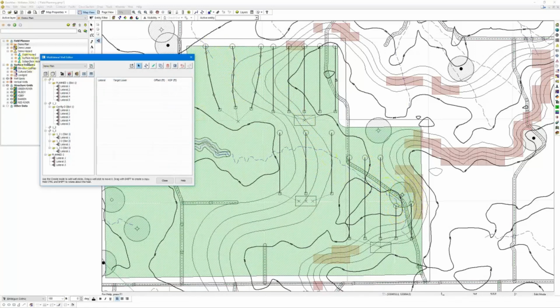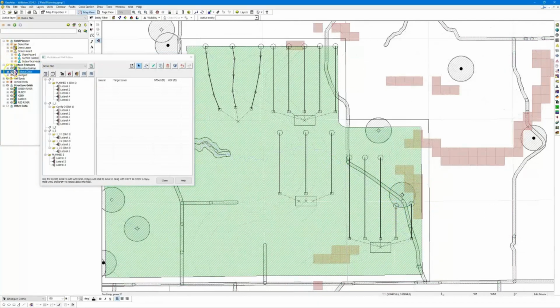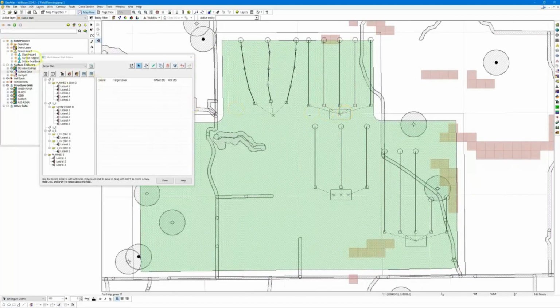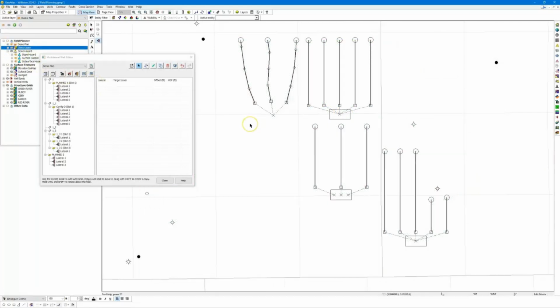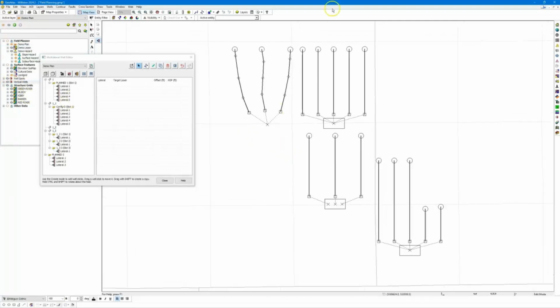So these wells, let me clean this up just a little bit so we can see this better. I'm going to get rid of this and this. So you can see my wells were getting too close to this vertical well here. The subsurface hazards, they've been clipped. My wells were leaving my lease area. They've been clipped to be inside the lease. So that's how easily and quickly you can go through and figure out if the wells that you're planning are following the rules that you have in mind for those wells.